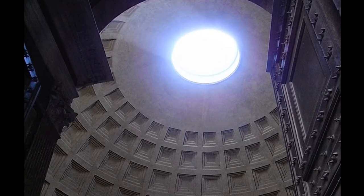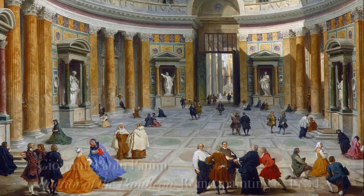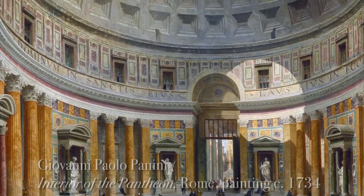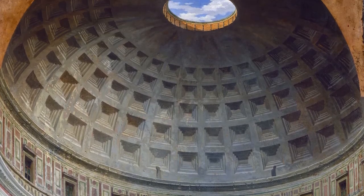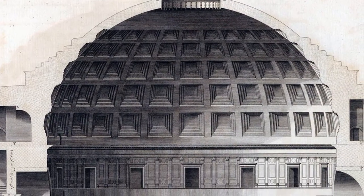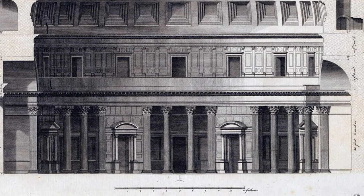As you can see, the dome, like most of the building, is made from concrete. While today concrete might typify banal modern architecture, to the ancient Romans, on the contrary, it was cutting-edge technology, and we see ingenious Roman architects pushing this material to its limit here. The Pantheon's dome is both the oldest and the largest reinforced concrete dome in the world. It soars to a height of 43.3 meters, or 142 feet, and has the same width, proportioned therefore as a perfect sphere.